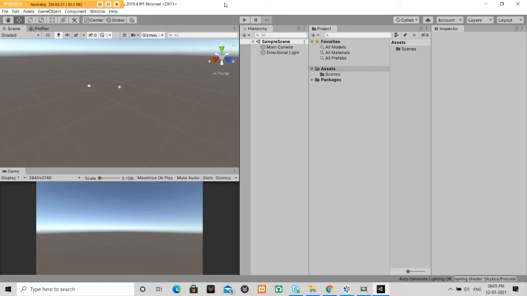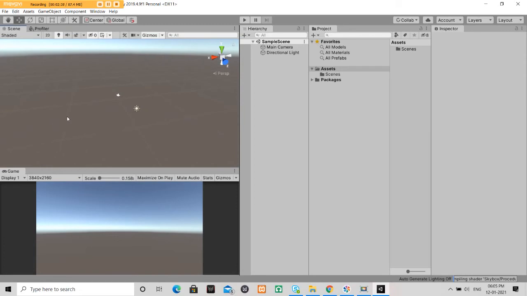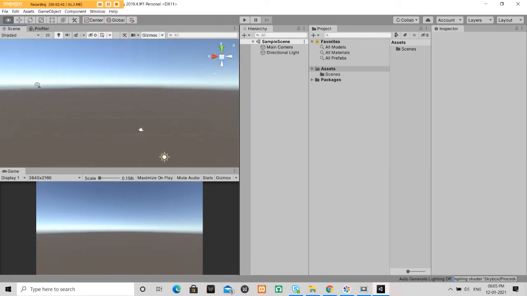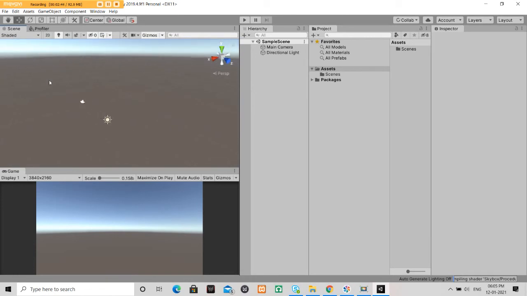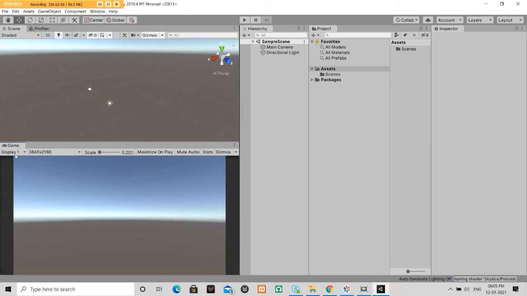So here we are, our project is successfully created, and we can see here there is a scene view, there is a game view. I will give you brief information about all these tabs. In the scene view, we can move around, we can add some objects, we can create and manipulate objects. Basically all of the stuff that we will be doing will be in the scene view, and in the game view we can see how our game looks through our camera.